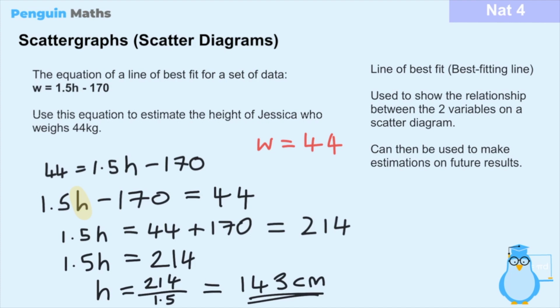So that just shows that if we are given the equation of the line of best fit, then we can also estimate the other variable if we've been given one of them. So you might be given it in this equation form, or like we did it before, when we have the graph and you have to draw the line across down to one variable and vice versa.